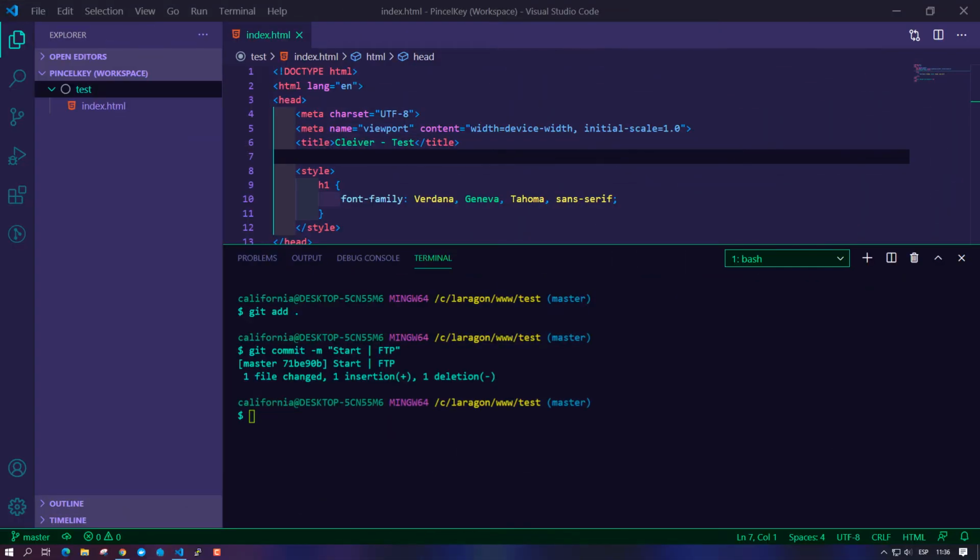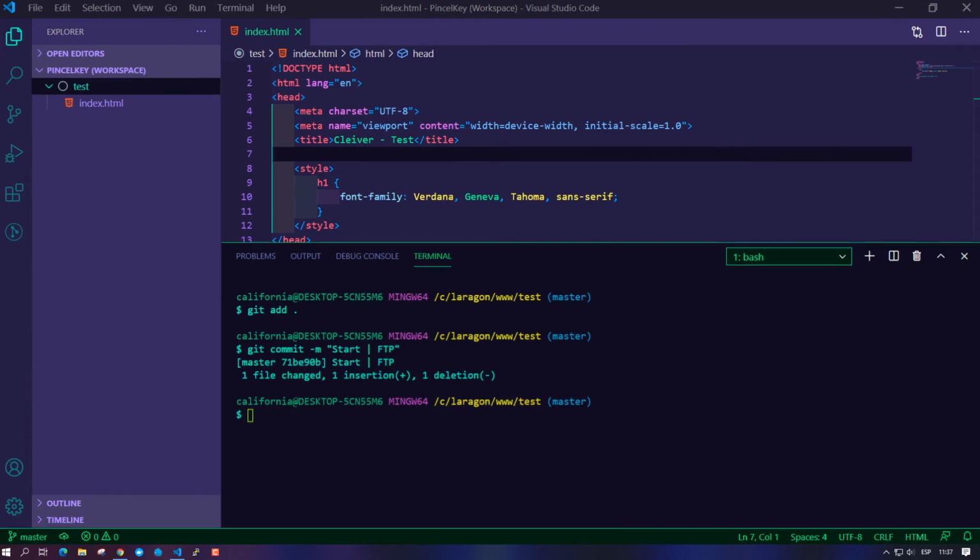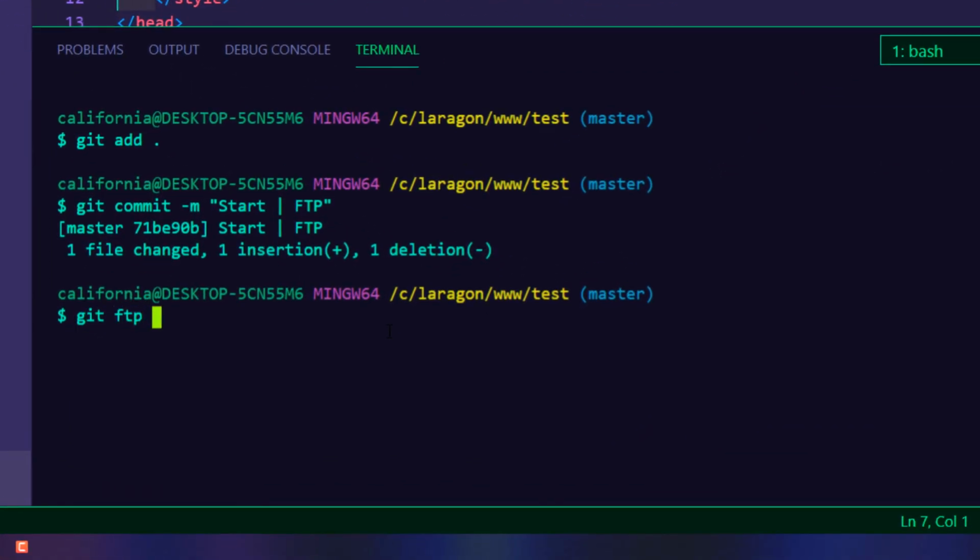As a second step, we have to understand something. If our server is empty and we are gonna upload the website for the first time, we need to run git ftp init. But if your server is not empty and you want to upload new changes using this method, you have to sync your local project with your server, so you should run git ftp catchup. By the way, this sync is before any change, because at the start your local and your server have to be the same. But in this example, it's my first time, so I have to run git ftp init.